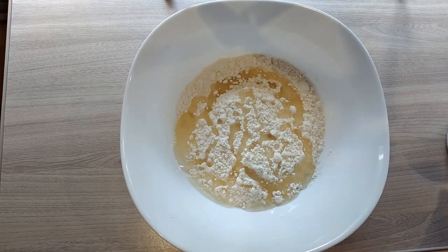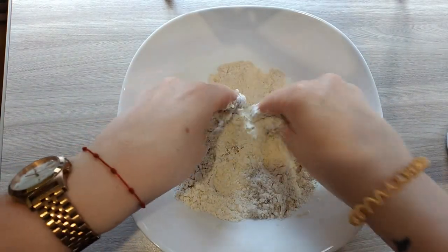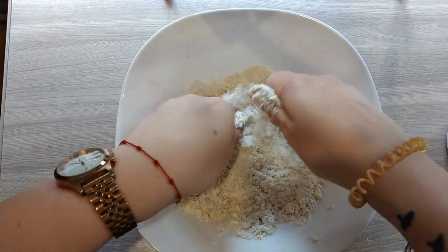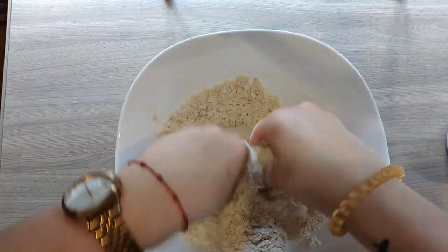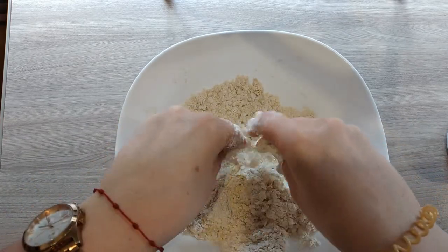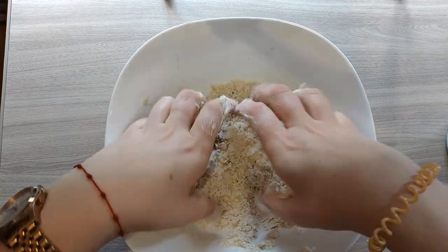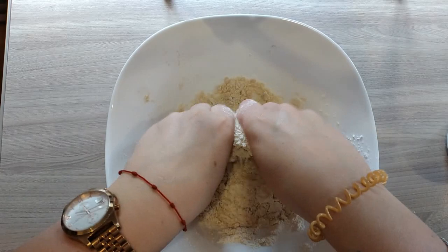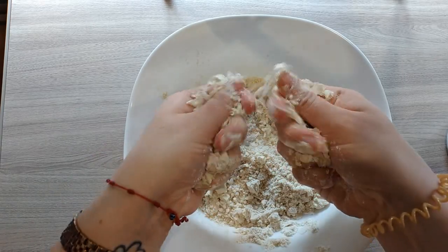And then here's where we get a little bit messy because you need to mix it together. So we're going to mix it. Maybe the oil is going to go into like a little bowl. You're going to try and squish it out and mix it all up. Keep mixing, squishing it through your hands.